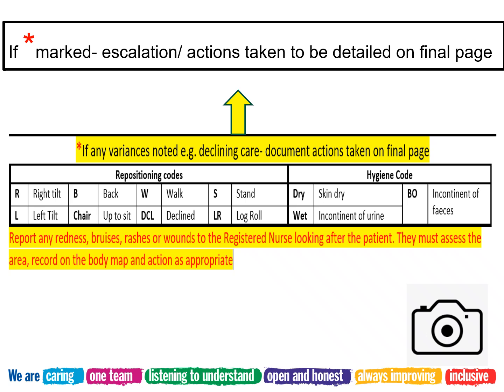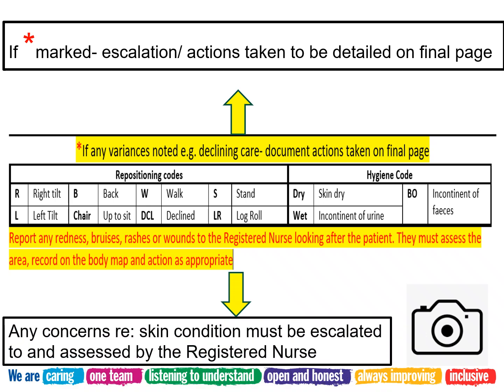Throughout each day of the skin bundle documentation, some pre-printed entries are marked with a red asterisk. If selecting an asterisked option, such as declined, heels not offloaded, or electric mattress not working, there must be an escalation documented as to what has been done to address this issue. If a patient is seated in a chair with their feet flat on the floor, then heels offloaded can be marked as not applicable. However, while supine in bed, a pillow should be placed underneath their lower legs to ensure zero pressure to the heels.